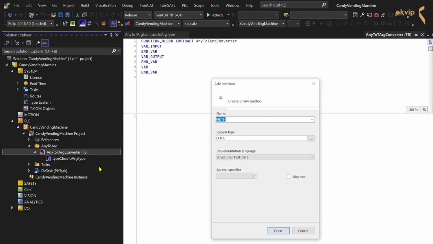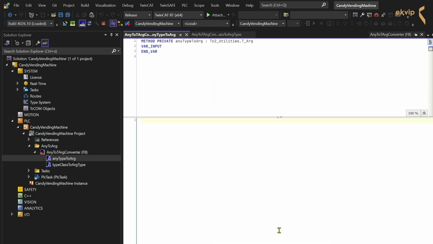We create another method and call it AnyToArg. As return type, we select tc2utilities.targ and as access specifier private. This method takes a system.anyType type and returns a tc2utilities.targ of it. Therefore, we declare an input variable called in of type system.anyType.